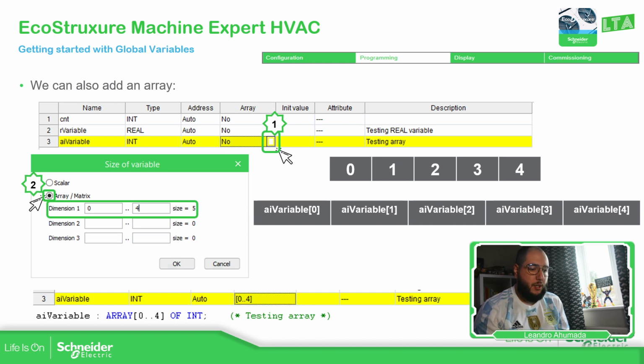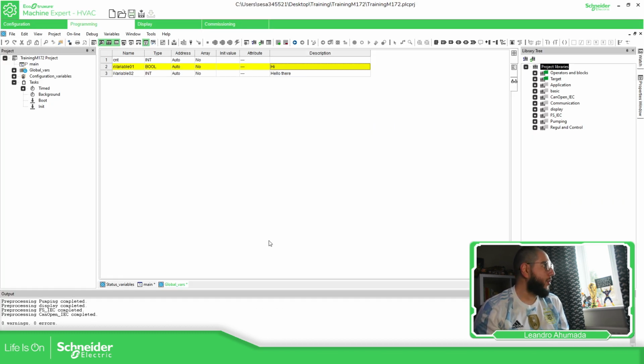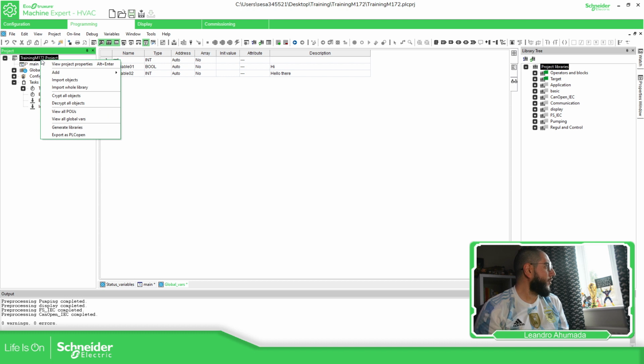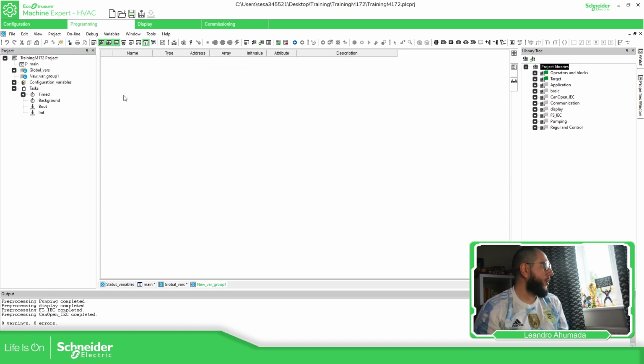I have that name from Machine Expert, so I'm going to keep using it. So imagine that you have different GBLs, just to have an idea of how to follow the code in a different way. You just right click, add object, and here we have new global variable groups.